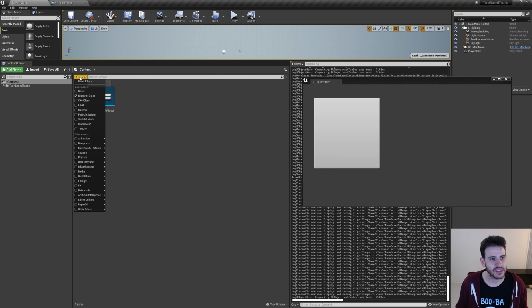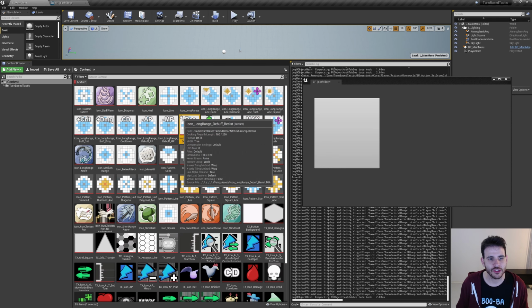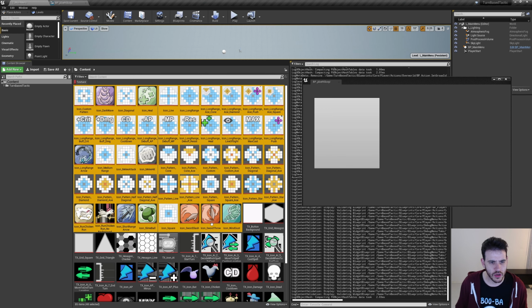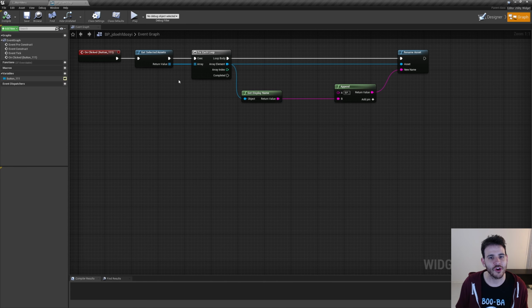So let's reset the filters. Instead of blueprint class, I'm going to filter by texture right here, and now we have to add the TX prefix at the beginning of the textures that don't have it. So all of these right here, oh, this one right here. Now I'm going to modify my code to append that prefix instead. Let's close the widget first, otherwise it might crash Unreal one more time, and we don't want that. Then go back in the code and change the append right here to TX underscore for the textures. TX underscore at the beginning of the name.